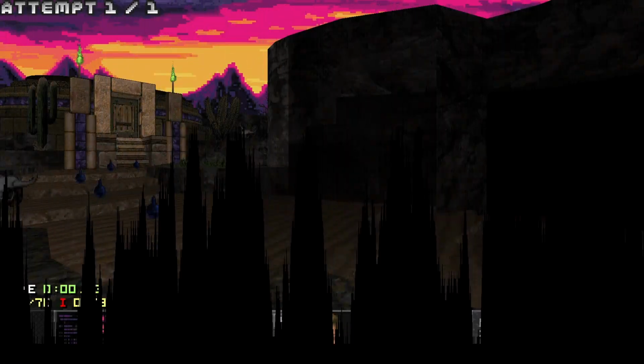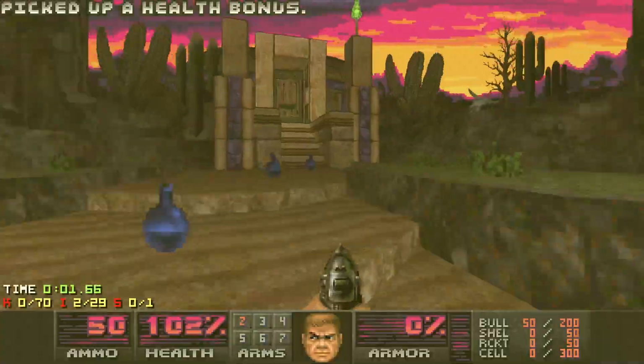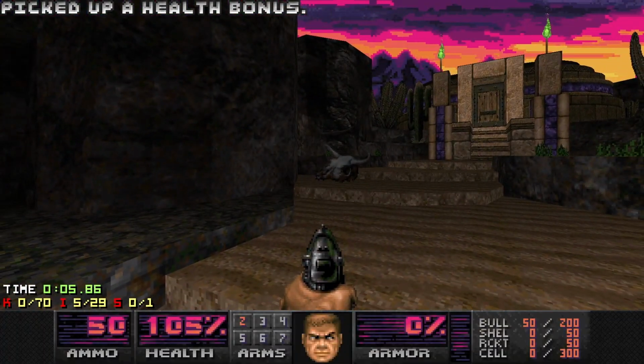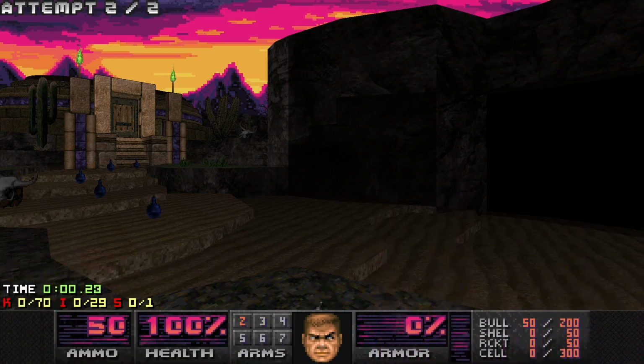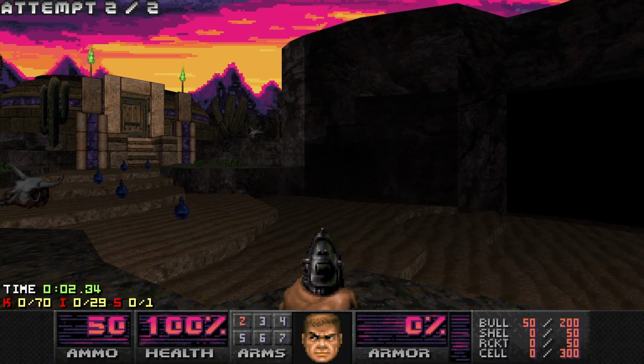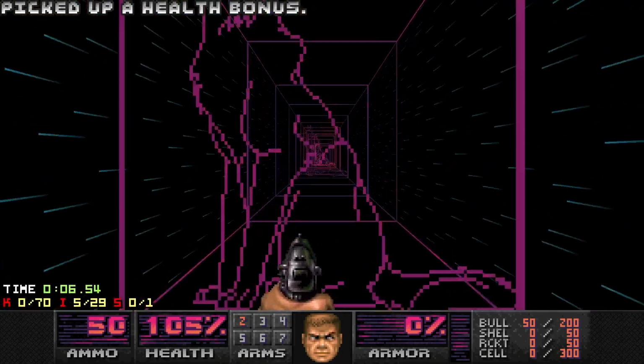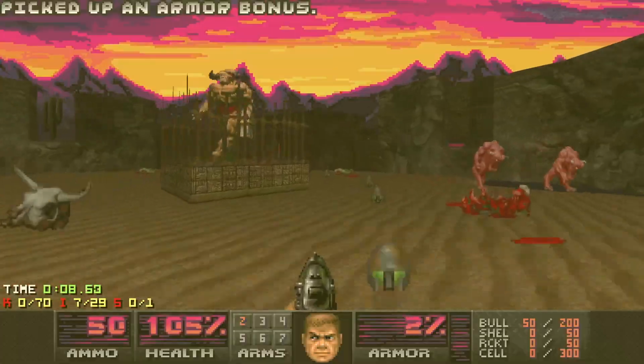So we play, double click it, and here I am. You can see attempt 1 out of 1 in the top left corner. If I press the Home key, which I think is the default, yep, that starts a new demo attempt. And that's important. You want to do that because if you die and you just click through to do another attempt, the Cyberdemon kills me here.